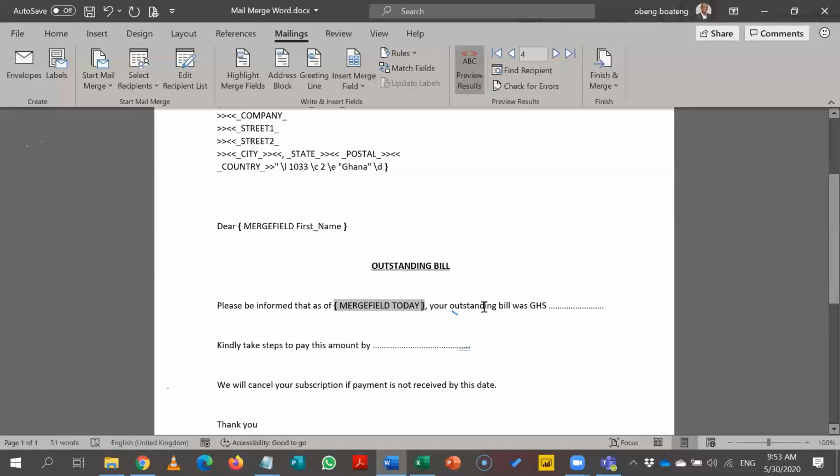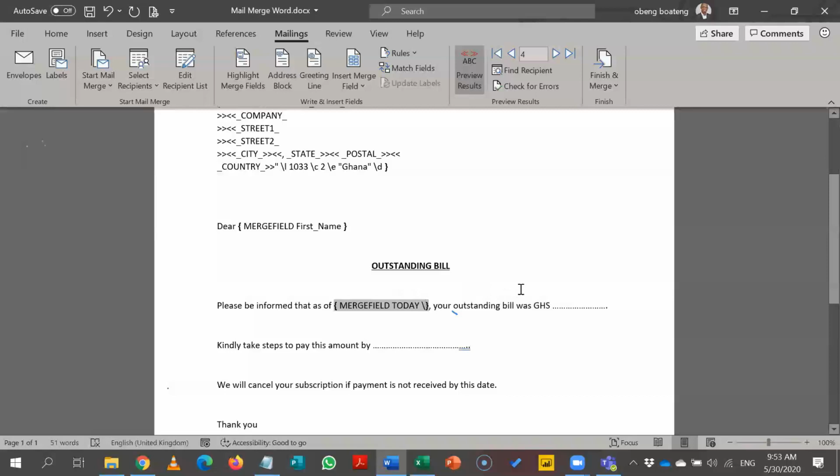So what I'm going to do is I'm going to format the date properly. All you need to do is when you display the source code, you begin typing a / in where you have the cursor. So merge field today, merge field is the function here. Today is the column name. And then I type a /.